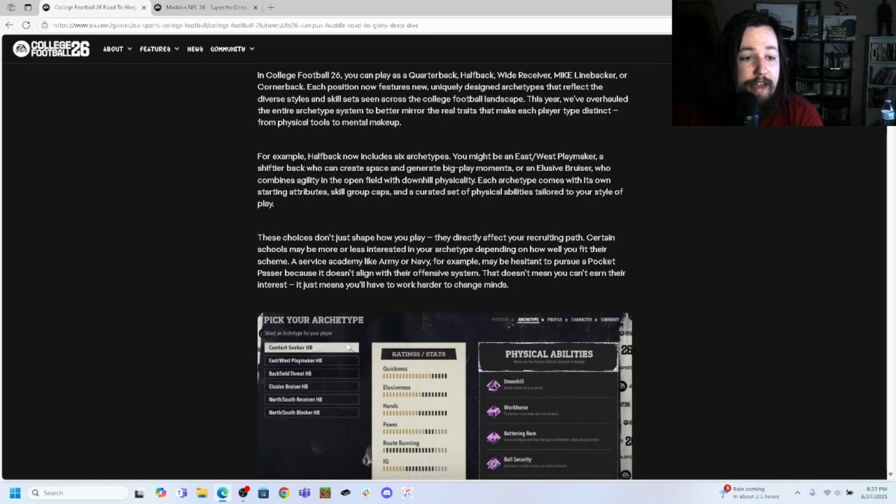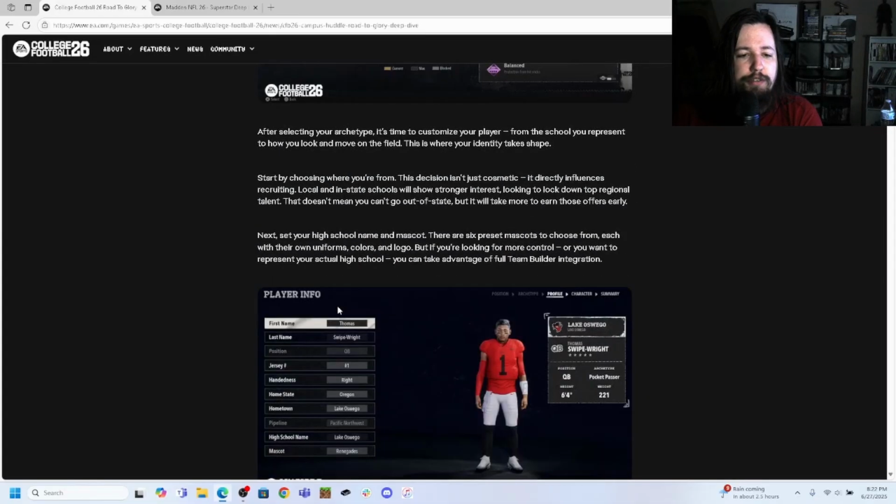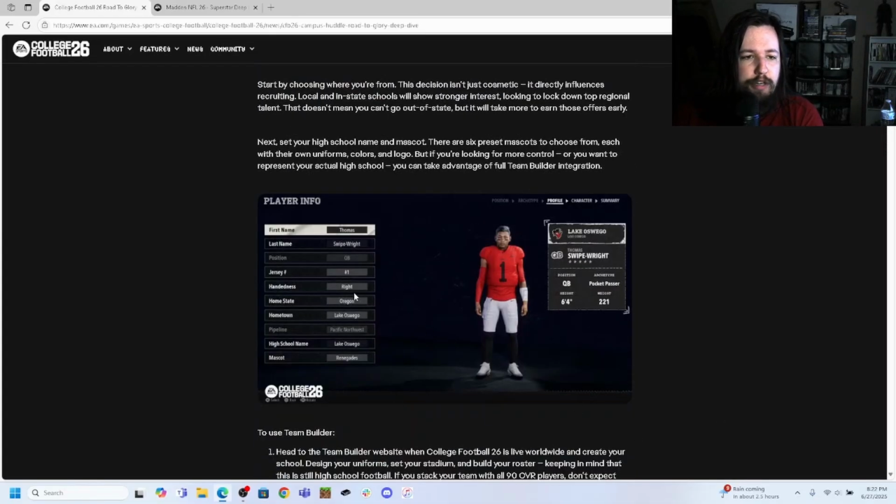But anyway, moving on from that, they do say that there are new archetypes for each of those 5 positions, so you can choose your archetype after you've chosen your position, and then you go into creating your high school football player, and they've got all of the new arm angles and stances and all that. So there's a lot more in-depth creation for your player, and then you also get to create your high school. And so there are 6 presets for mascots that you can choose from, but you can also import a full team builder team for your high school. So if you want to build your actual high school exactly how it was and import it into Road to Glory, you can do that.